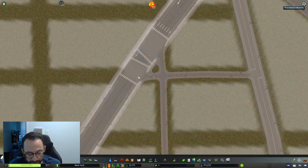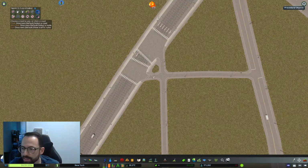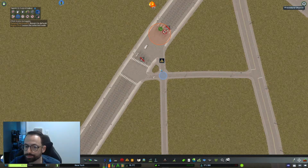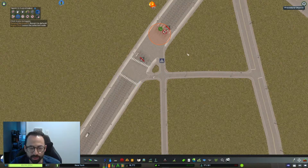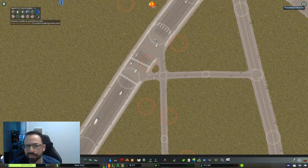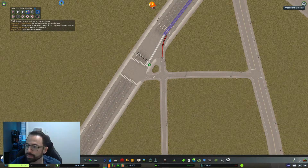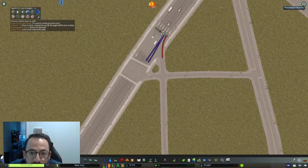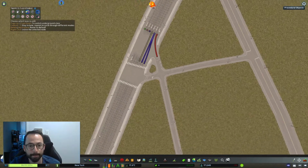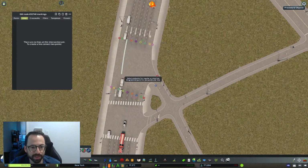Okay, that's there. Now, this is an area where we can do a little bit of playing around. When you have multiple streets hit the same area like this, it's important to play with some of them and get rid of whatever lanes and crosswalks you're not actually using, making sure there's only traffic in one place there. Okay, this guy, you're only gonna go there. You can do that. I think that should work fine. And then, of course, what we could do, if I wanted, would be to give myself some other looks here as well.